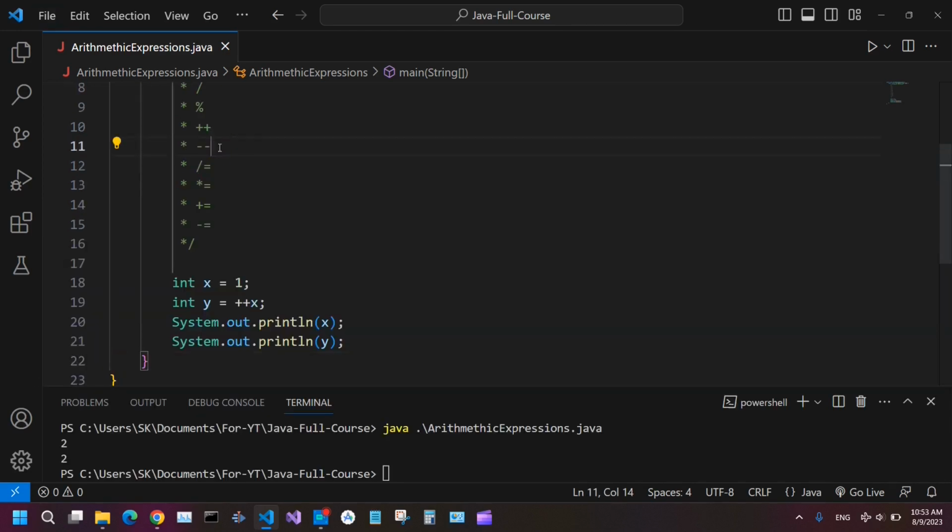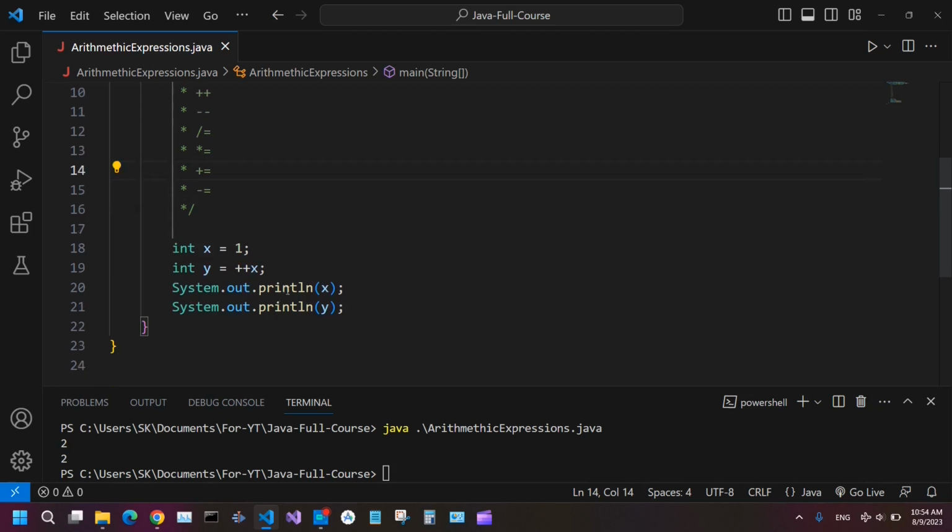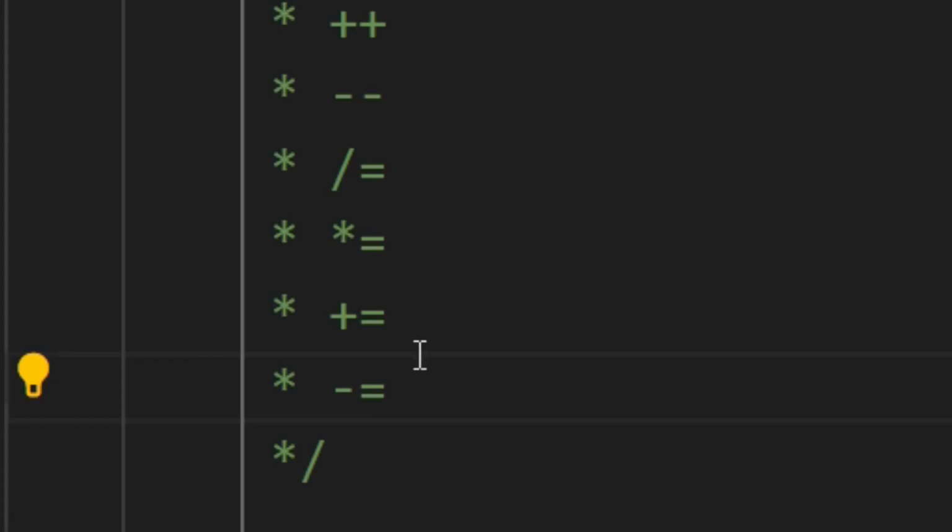Increment and decrement operators increase or decrease the value of a variable by 1. If you want to increase the value by more than 1, you can use this operator, plus assignment operator or minus assignment operator, as I showed you previously. These 4 operators are also called augmented operators or compound operators.